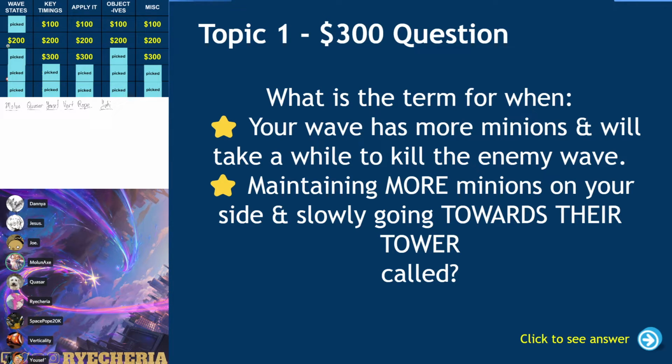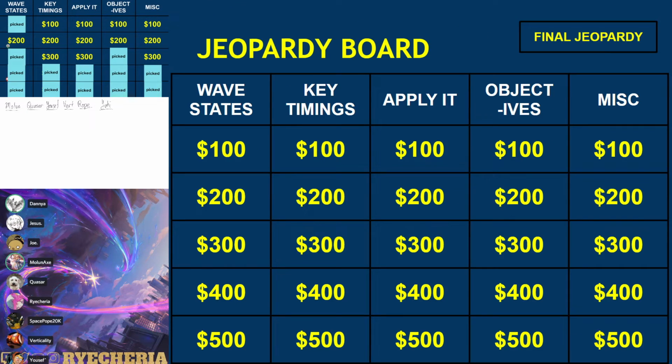Dan. Same thing, slow push. This one is 1/300. Yeah, this one's slow push. Okay, nice. That's weird though. It's just kind of identifying the difference between a slow push and a stacking wave.